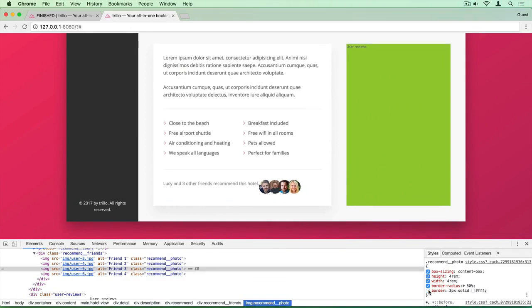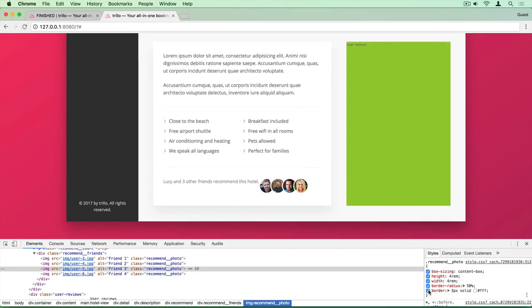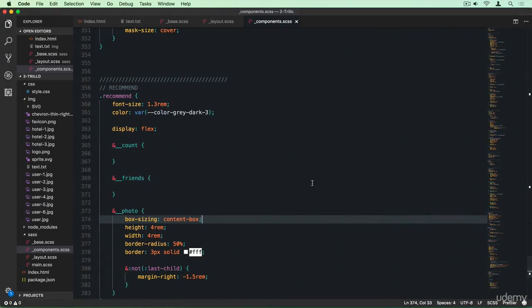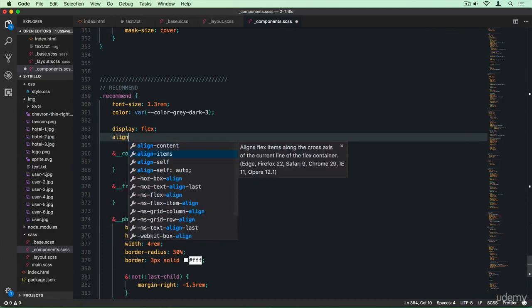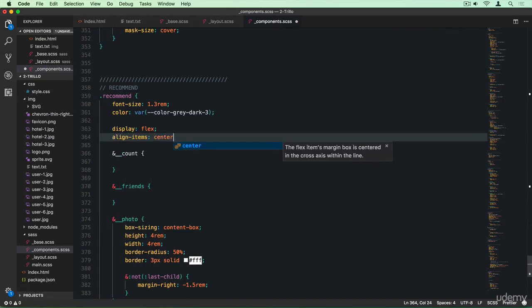And so you see that the images stay the exact same size, right? So great. Now next up, we should probably vertically center these two elements here and then push this box here all the way to the right side. Okay, so that's pretty easy right now since we are already using Flexbox here. And so all we have to do is align items, set it to center, and then we want to create that space between them. Now, how do we do that?